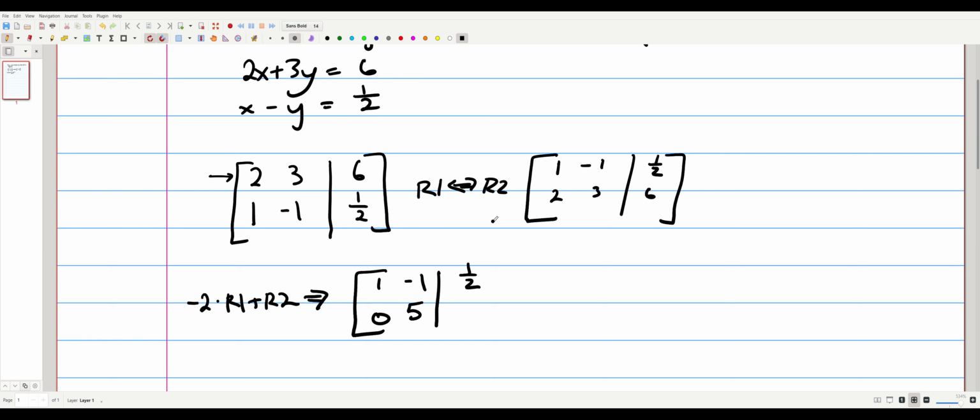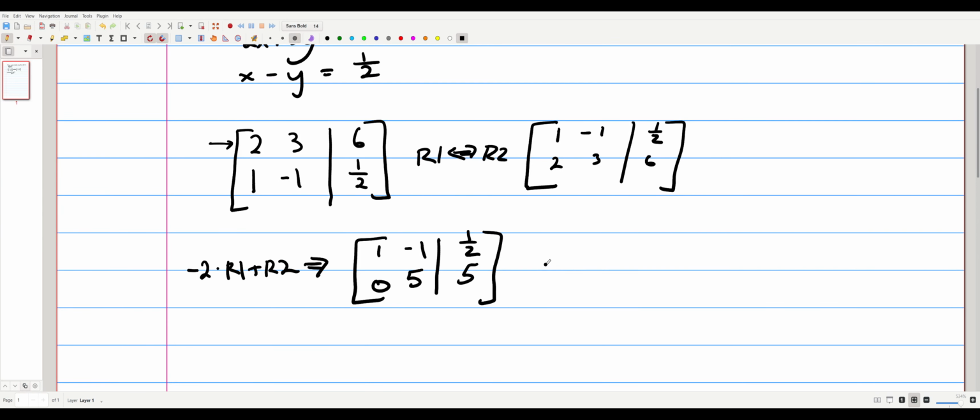And then negative 2 times 1/2 is negative 1, plus 6 is... oh, excuse me, positive 5. Okay? And so now we're basically finished with this column because we have a 1 where we want it and zeros everywhere else in the column. And so now we want to move to our next diagonal spot, which would be where the 5 is, and now we want a 1 there.